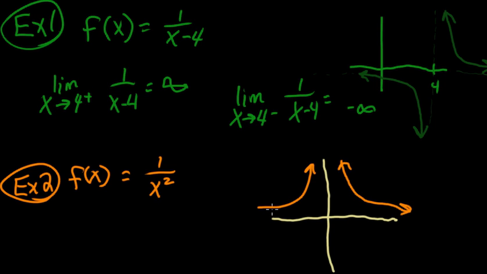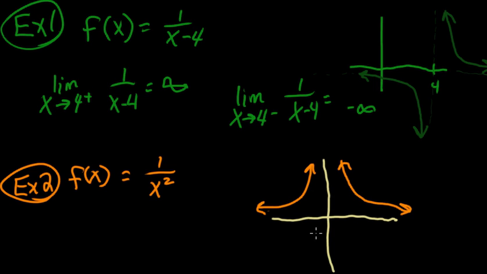Now, whenever you're seeing this, these two lines should be mirror images of each other, and it should be very smooth throughout here. So I'm a little squiggly there, ignore that. Well, the limit of this, we can see as x gets closer and closer to 0 from the right, it's approaching positive infinity. And as it's getting closer and closer to 0 from the left, it's also approaching positive infinity.